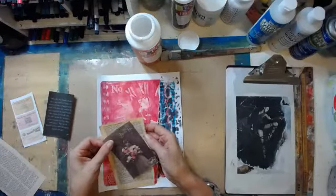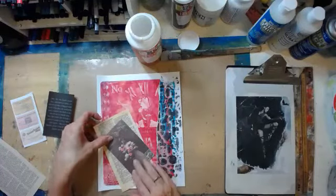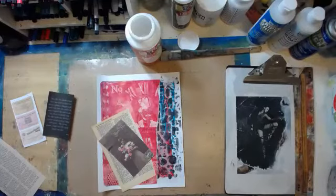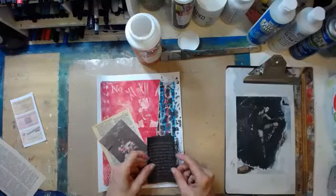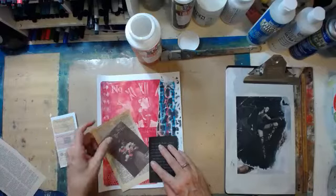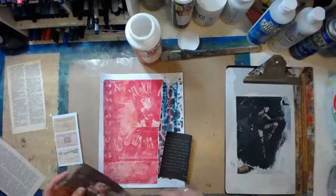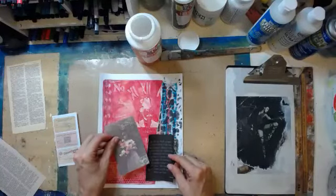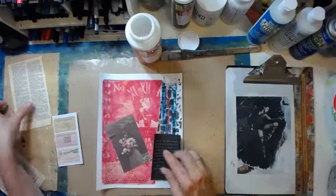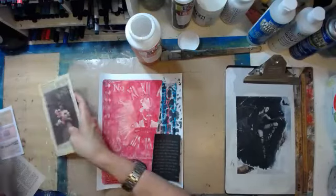I'll just put it on and then tear it or let it hang off. Oh, I've never really saved very many of the empty bottles and stuff. Trying too hard not to cover up most of this. Maybe I should just do something like that and not even force the dictionary print. Maybe I should just put it on there and trim around her. That's what I'll do. And I'll either like it or I won't like it.